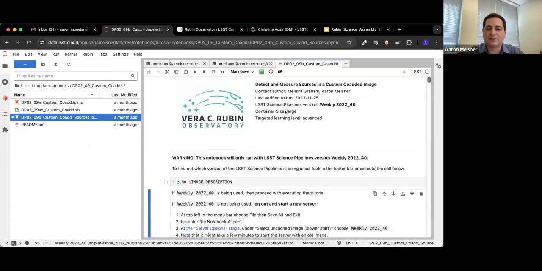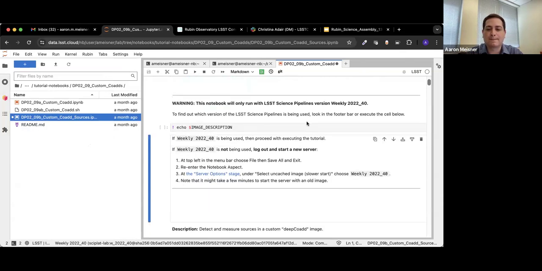The title of this tutorial is Detect and Measure Sources in a Custom Coadd, and we'll do that specifically by building a pipeline with some of the machinery and building blocks that the LSST science pipelines provide. As I was saying, it's really important for this particular tutorial to make sure that we have the right version, Weekly 2022_40, of the LSST science pipelines. So let's go ahead and check that.